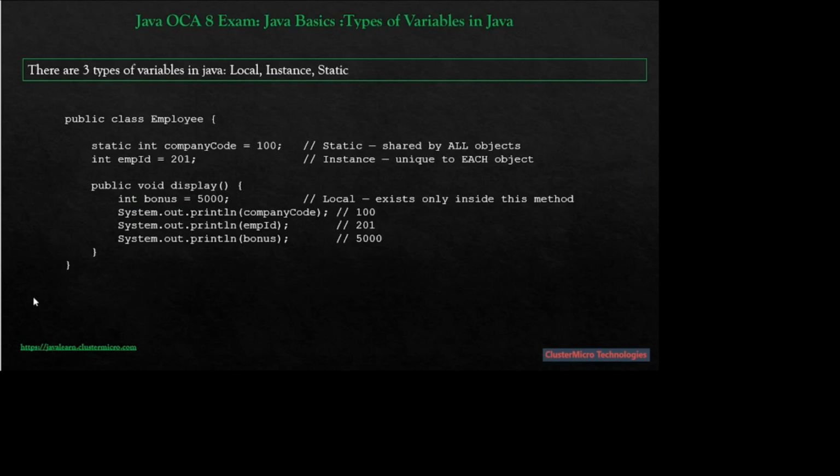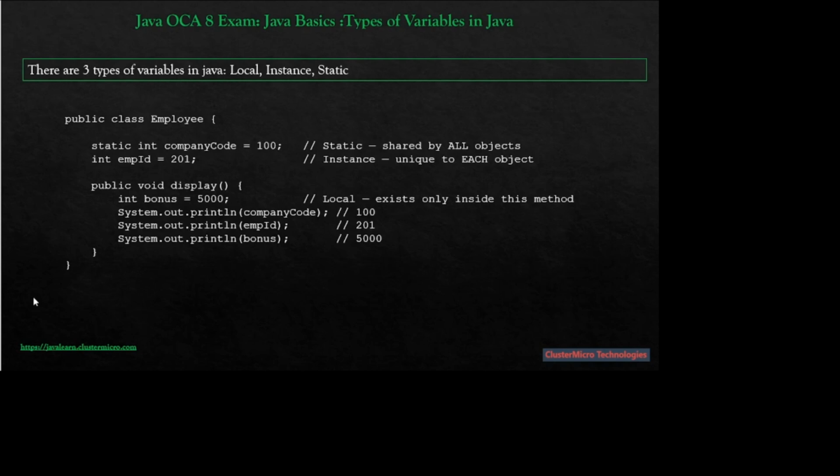So there are 3 types of variables in Java: local, instance, and static. So what's a local variable? We have already discussed, it is something that is declared within a particular curly brace. That's a local variable, right? But there are 2 other variables, one is instance, one is static. Let's start with static. Static variables belong to the class, not to the instances. As you know, every class can have multiple instances, right? But if a variable is declared static, it belongs to the class only, and that variable is shared across all objects.